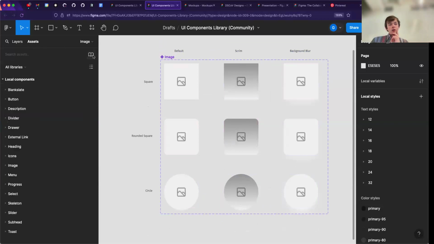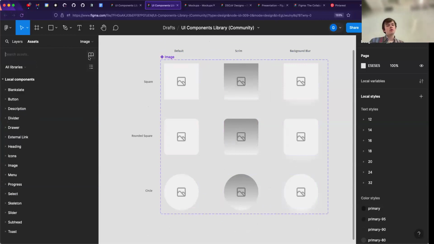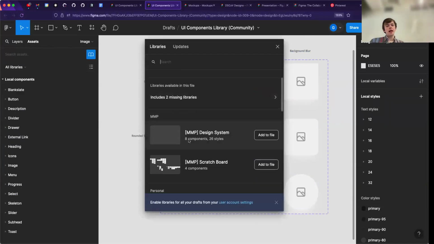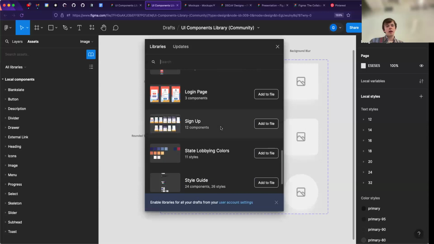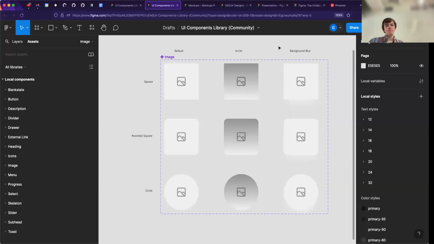You can also create a fork, your own copy of this file in your own library, and then import. Another thing I didn't go over is component libraries, being able to share components between files, which you do here, and you can basically add them. I have all these component libraries from my other projects that I could add to this file if I wanted to. So there are ways to import some presets.